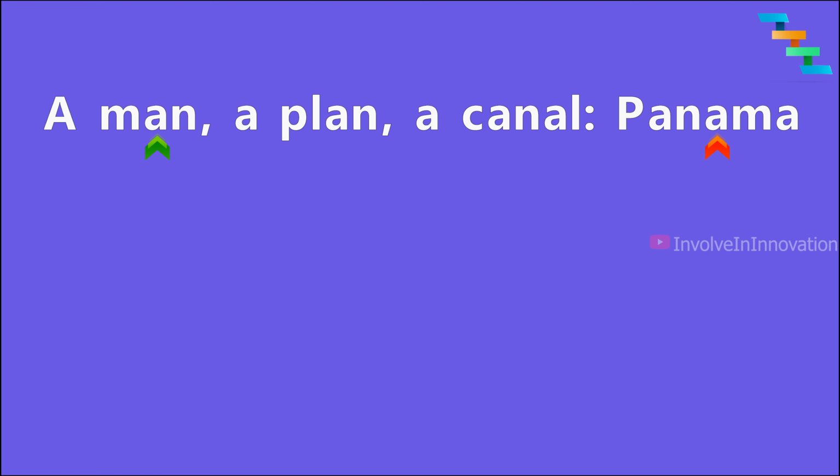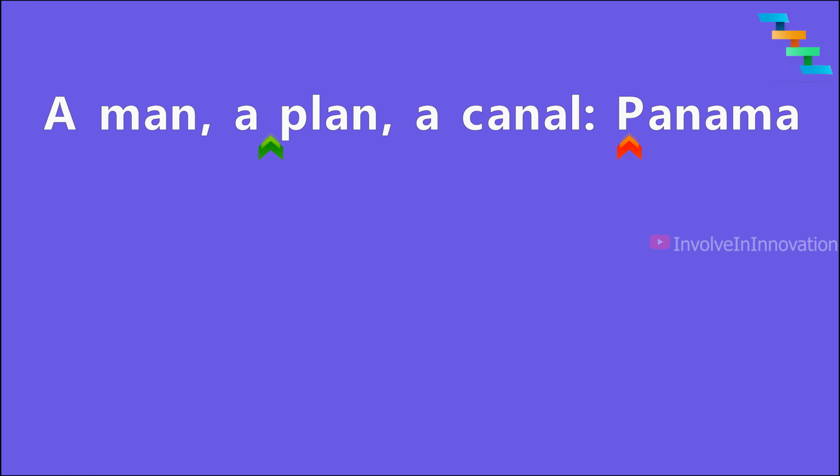Now we are at A. Now both left and right pointers are the same. So we are moving the left pointer one step towards the right and the right pointer one step towards the left. Now we are at N. Both the left and right pointers are the same. Now we are moving the left and right pointers one step. In the left pointer we got a comma, so we are moving it one step towards the right. Then we got a space, and we are moving it one step towards the right. Now we got A in both the left and right pointers, so we are moving the left and right pointers one step.